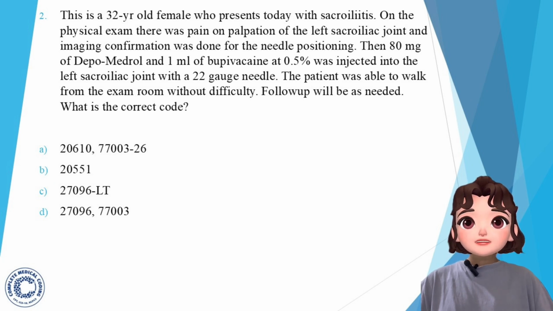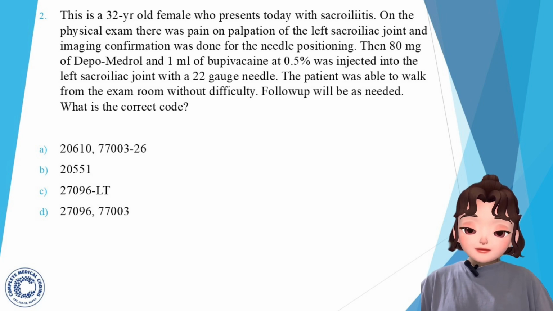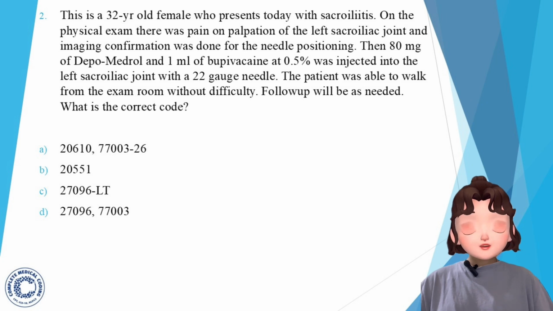Okay. Is there anything mentioned intra-articular in the question? Anyway, needle positioning is mentioned. Now, if CT or fluoroscopy imaging is not performed, you have to use the code 20552. Again, in another bracket, it is mentioned that code 27096 is a unilateral procedure. For a bilateral procedure, use modifier 50. So, this is a unilateral code procedure.